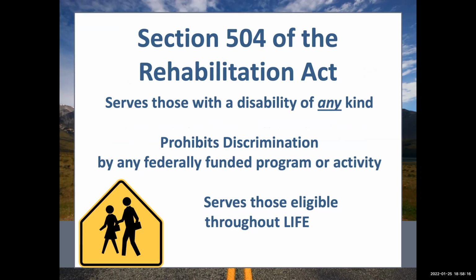Section 504 of the Rehabilitation Act serves those with a disability of any kind. Remember I said earlier we had the 13 categories, that's separate. 504 is any disability, and it prohibits discrimination by any federally funded program or activity. That's another key piece of information, and it serves those eligible throughout life. As we get our children to adulthood and into the work sector, they might need accommodations, and Section 504 provides services and accommodations for your child, for your adult at this point.